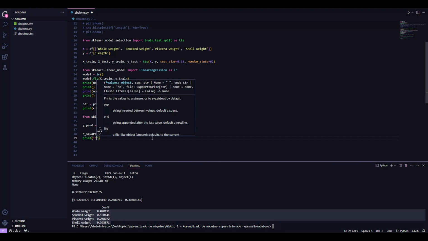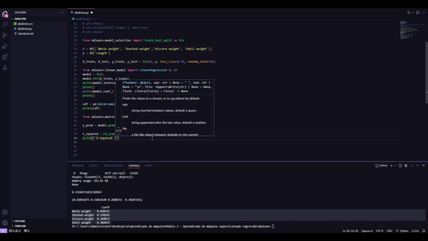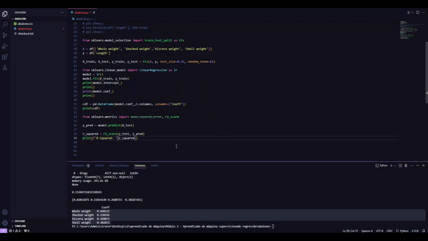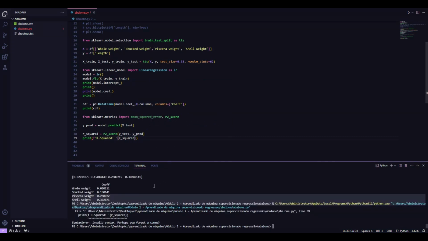This result is the R squared, so I'm calling it R squared. Let's print. Something's going wrong. What is it?